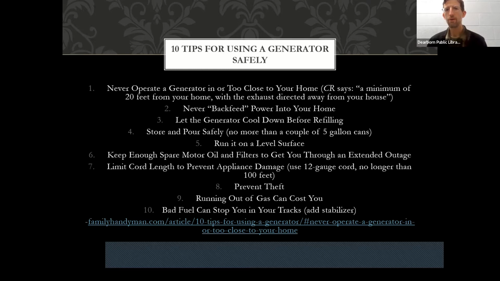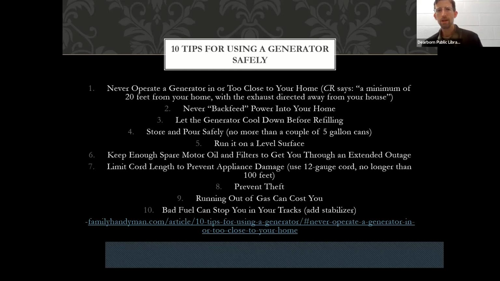Two, never backfeed power into your house. What they mean by this is never try to hook it up directly to your circuit breaker without what Consumer Reports was saying, a transfer switch, which is something separate you get installed. Three, let the generator cool down before refilling. Four, store and pour gas safely. They say get no more than a 5-gallon tank, because that'll be heavy with 5 gallons, and it's going to be hard to pick that up to pour it in there.